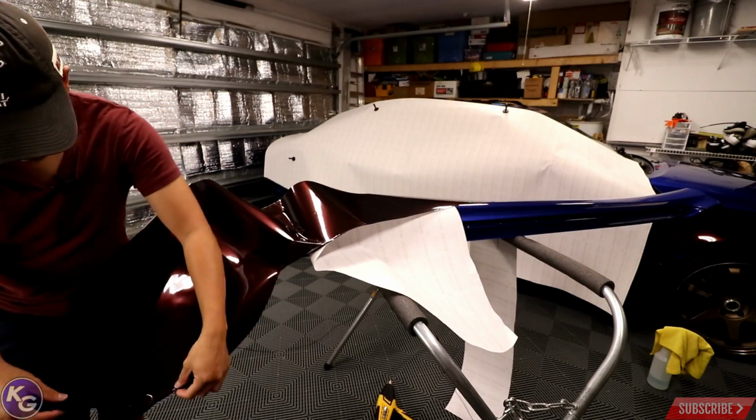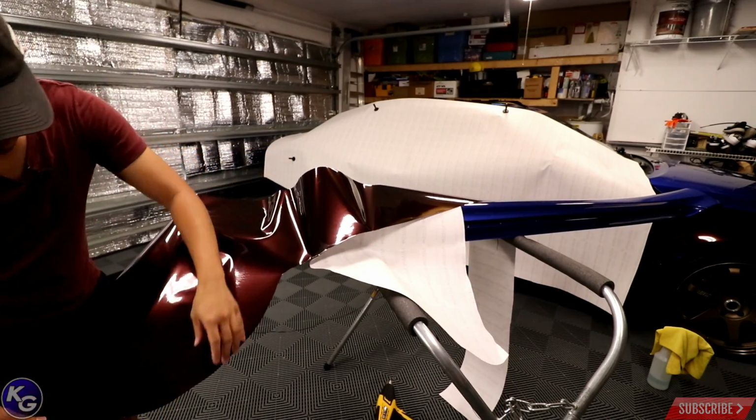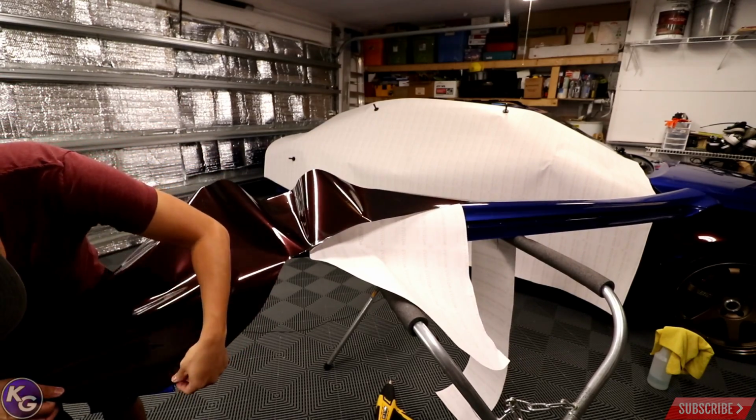So I'm actually gonna give myself pretty much close to nothing on the edge here, because I don't really care about that. I care about being even on the rest of the side skirt.